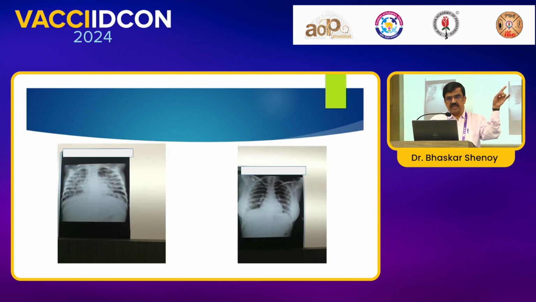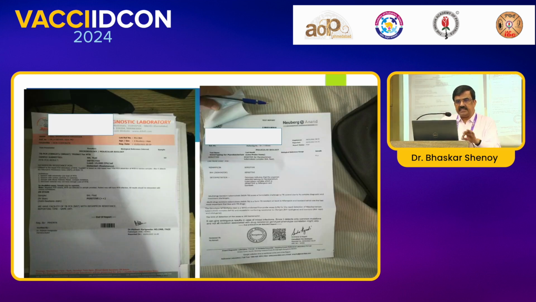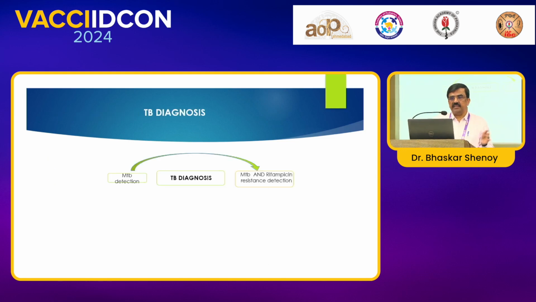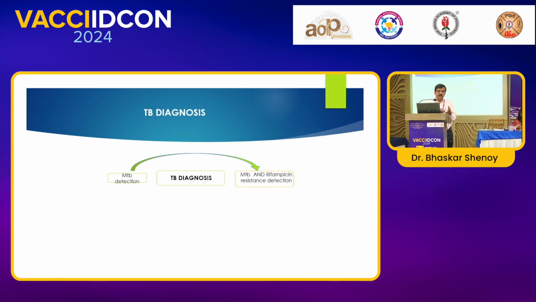This is the picture, and this is the end of the treatment, the miliary tuberculosis. And we sent a Gene Expert wherein the BAL was taken, and even the AFB was positive and CB-NAT was positive. And LPA was also sent. The Gene Expert showed rifampicin resistance, of course, and the LPA showed rifampicin sensitive. So now I want to ask you, sir, Devesh, what are the advantages in TB diagnosis, the role of PCR?